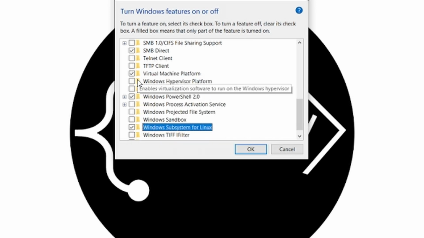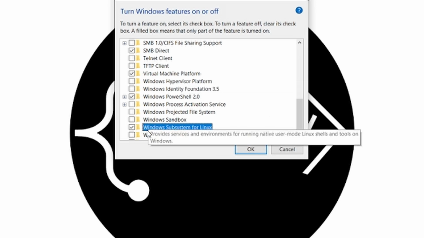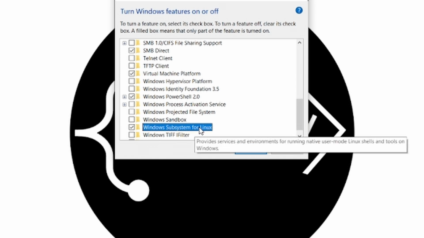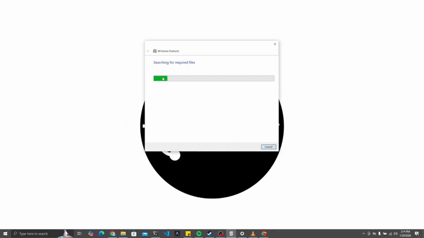Making sure of this will enable you to run your WSL on your machine successfully without any issues, because it's more or less like a different operating system on your machine. This is also a service that enables you to run the WSL on your machine. When you're done, you click OK, and then it will search for the required files. Make sure that you are connected to the internet whilst it is being installed. After that, it will prompt you to restart your machine so it can finish installing this. I'll get right back after I restart my machine.